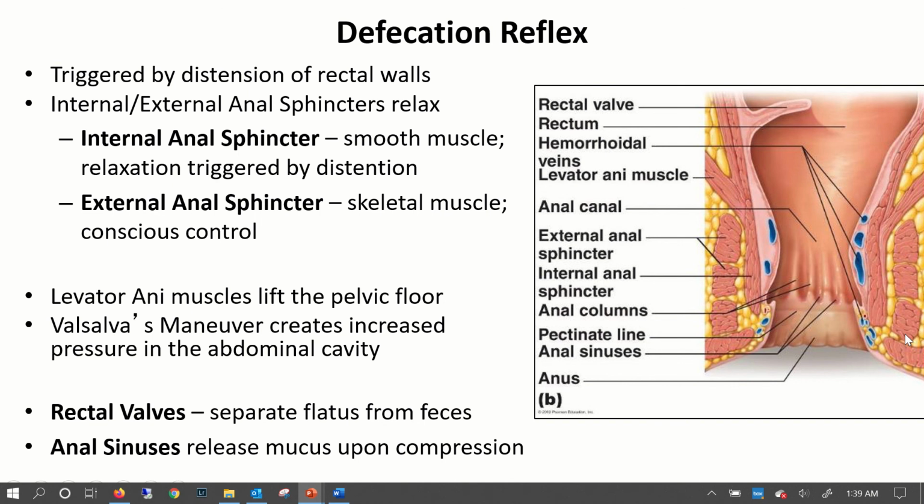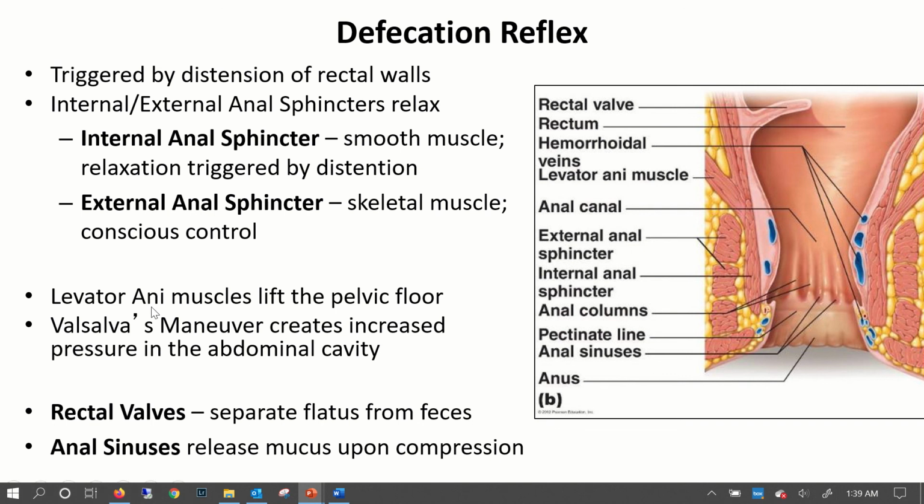Now, reflexively, what happens is as soon as there's fecal content here in the rectum and it distends the rectum, that causes the internal anal sphincter, again made of smooth muscle, to relax. Now, as that relaxes, it means that the rectum can actually dilate, allowing defecation to occur. But it may not be the time or place for that to work. And so that's why this outer band with the external anal sphincter is made of skeletal muscle over which we have conscious control. And so that's where you can actually regulate the timing of defecation to an extent, even though the reflex associated with defecation may have already started.